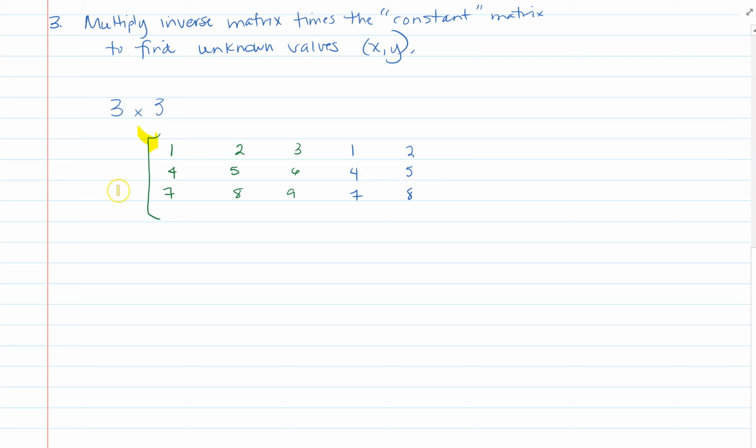Now I'm going to start with the top left. Notice we always start with the top left. Have you noticed that? And I'm going to multiply them. 1 times 5 times 9 is 45. Plus, I'm doing the dot product. 2 times 6 times 7, well, that's 42 times 2 is 84, I think. And then 3 times 4 times 8, let's see, 12 times 8, gosh, I hope that's 96, I'm not sure. Let's hope.